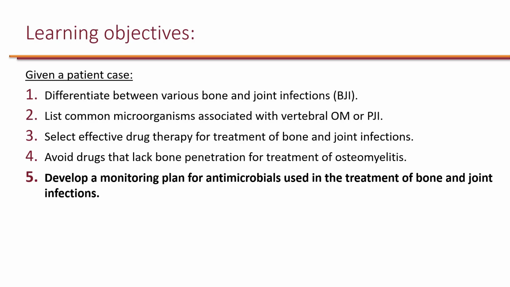We differentiated between various bone and joint infections and identified microorganisms associated with these infections, and given a patient case, we selected effective drug therapy for treatment of bone and joint infections along with total duration of therapy. Now, given a patient case, let's develop a monitoring plan for antimicrobials used in the treatment of bone and joint infections.